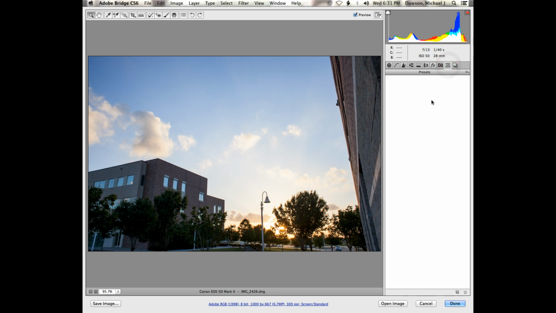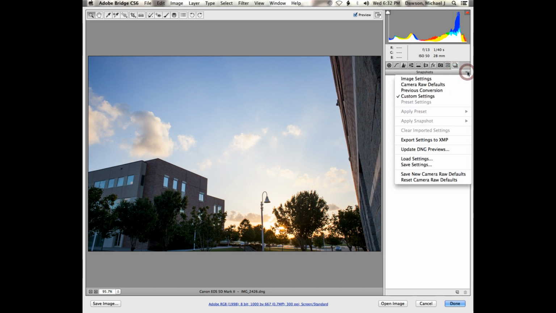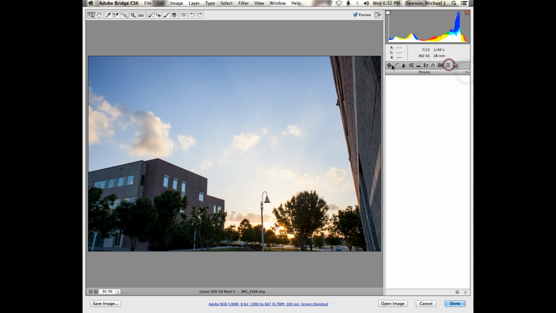You can also save, download, and load presets. So, I mean, you might be able to Google presets for Camera Raw and find an Instagram effect or an HDR kind of effect. So you can save these settings. If you find a neat effect, you can save those settings and then apply them to images later. And then snapshots, I wouldn't worry about too much. It's kind of like presets, but just different. I don't know.